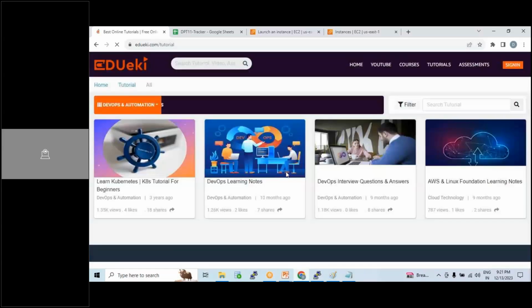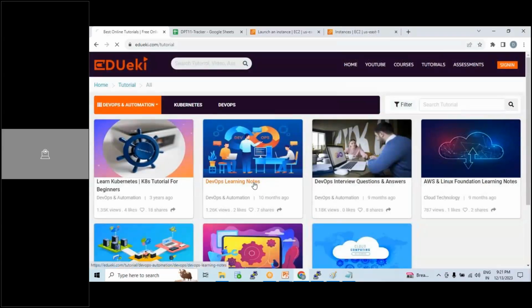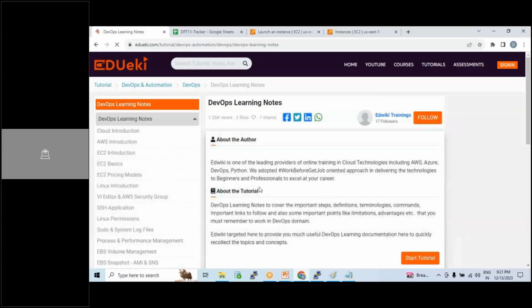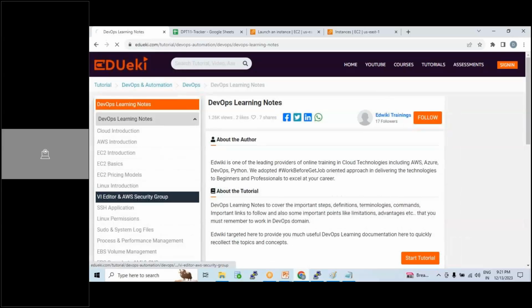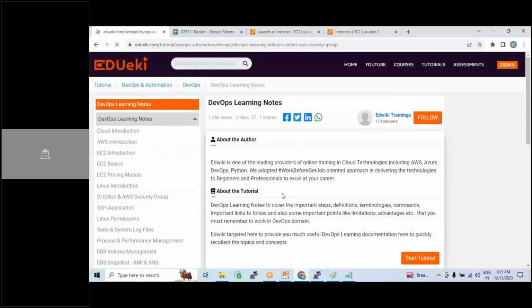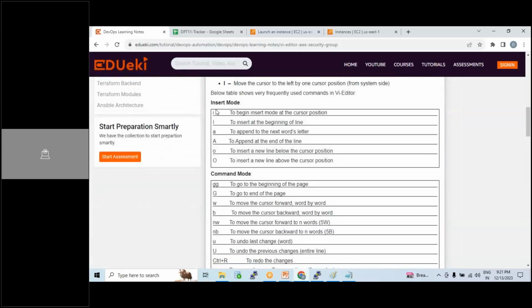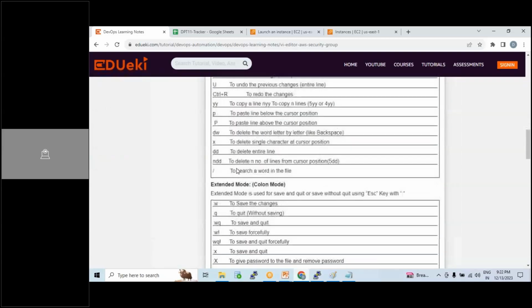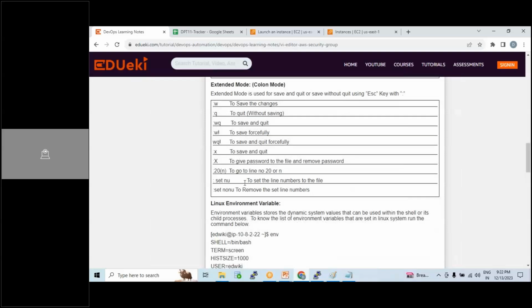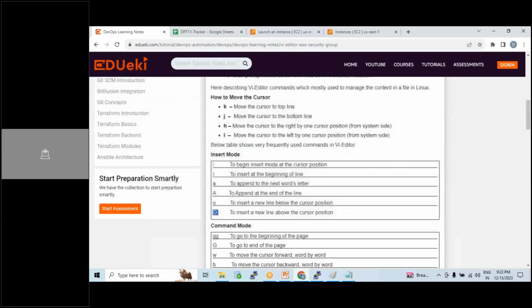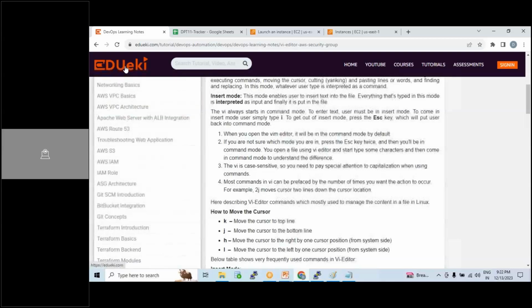So at least some important VA editor related commands that we should get familiar with are available in our portal, right? We just need to be familiar with these commands, see the meaning of each and every command. So we just need to experience how they work when you are in the VA editor, guys. Hope we are good with this now.